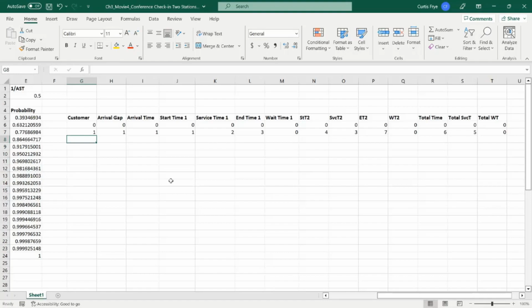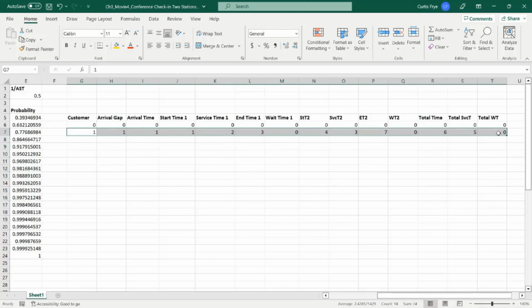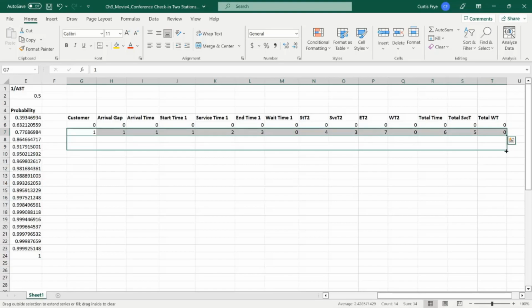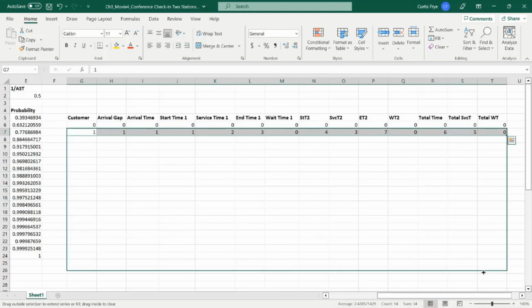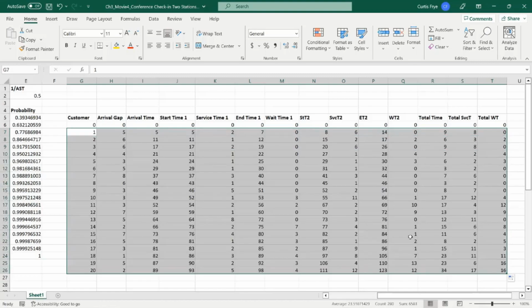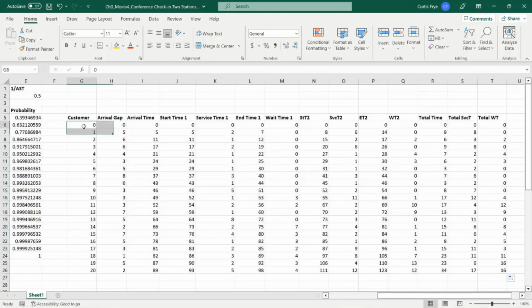And now I can select cells G7 through T7 and drag the fill handle down until I cover row 26. So that gives us 20 customers, and I have my randomly generated values. So the arrival gaps look pretty good, and the service times for station 1 are quite low except for an 8.